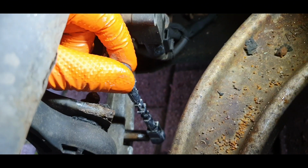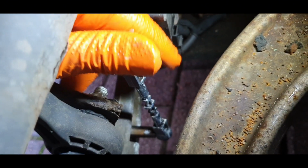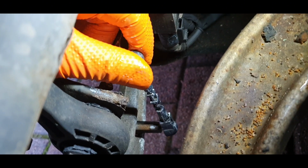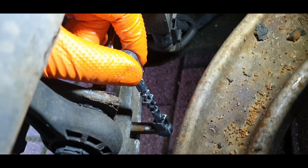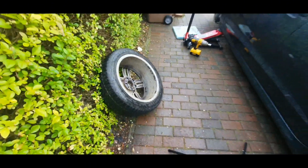Okay guys, like you see how smooth it should work. Don't be bent, because if it's bent your light points nowhere, then you need to replace. Mine is okay, just needs cleaning. So you remember that guys, take wheels now. Guys, check the screws, check the bubbles over here, and then wheels.